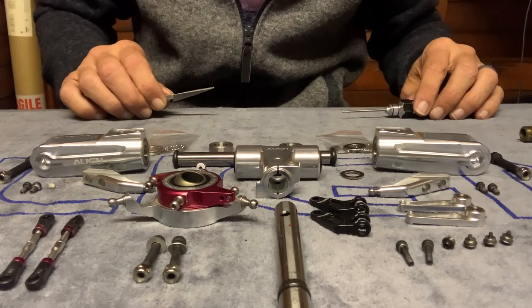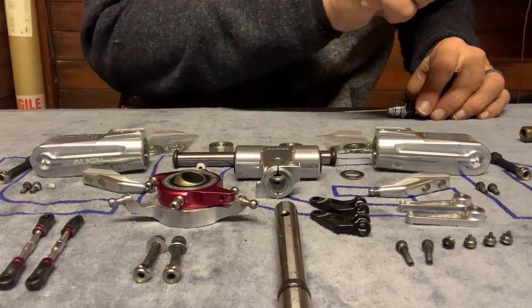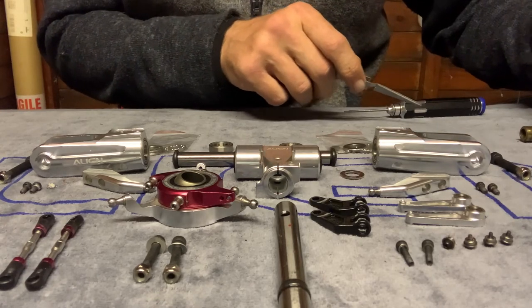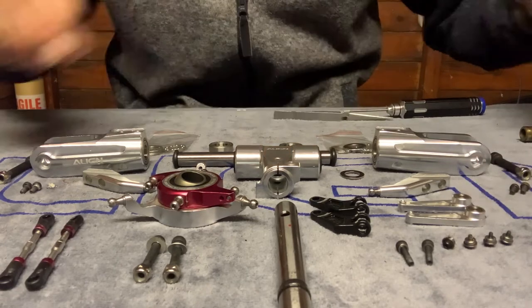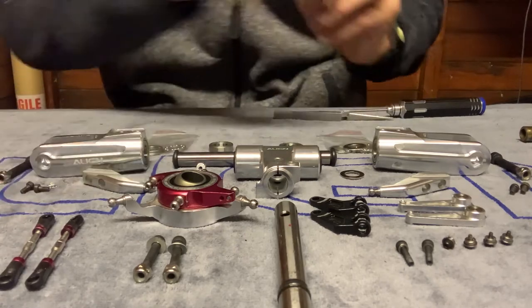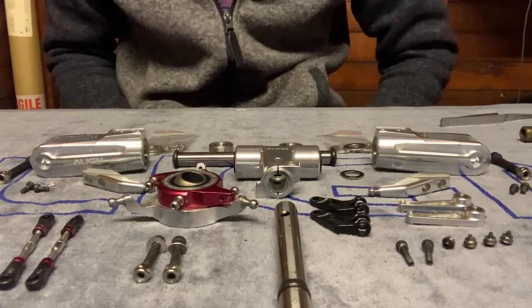Now, what else do we need to swap out? Let me have a look here in my little goodie jar. Yeah, we're going to replace these screws with those, and these screws with those, which again are new. And there we go, that's our new head. All we've got to do now is put it together.